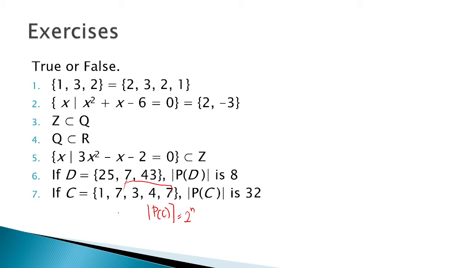When that happens, they are assumed to be distinct, so they should be counted together. So, one of them should be removed. So, in total, the number of members of this set is only 1, 2, 3, and 4. So, therefore, our n is equal to 4. So, let us now try to substitute that. That's 2 raised to 4. So, 2 raised to 4, that's 2 times 2 times 2 times 2. That's just 16 and not 32. So, therefore, number 7 is also false. So, that's all. It's easy, right?